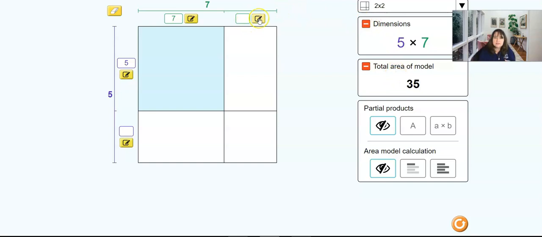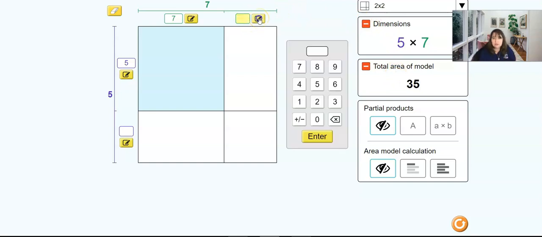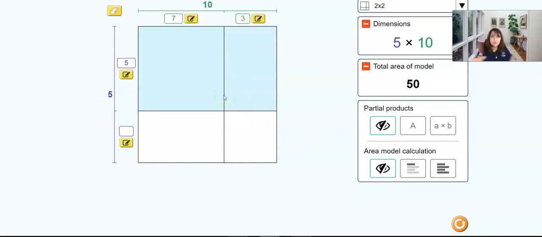And in this case, say you tell your child, well, what if you want to add 3? Say I want to add 3 feet to my room. You'll notice it didn't go down 3 feet. It just went over 3 feet. So now I have 10. I took 7 plus 3. I ended up with 10 feet. I only added it to one side.